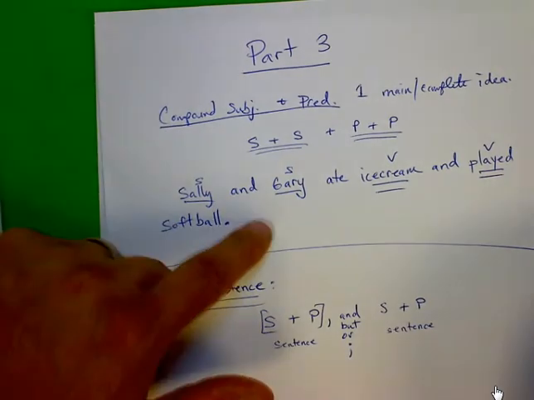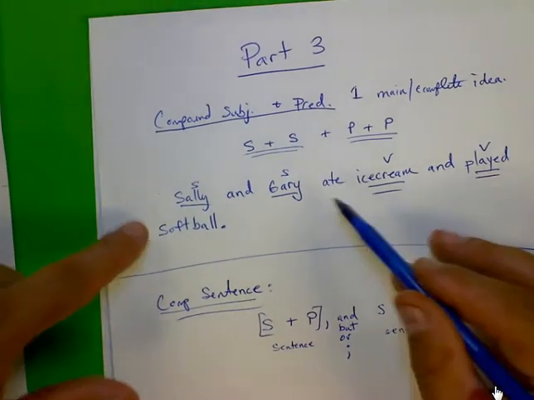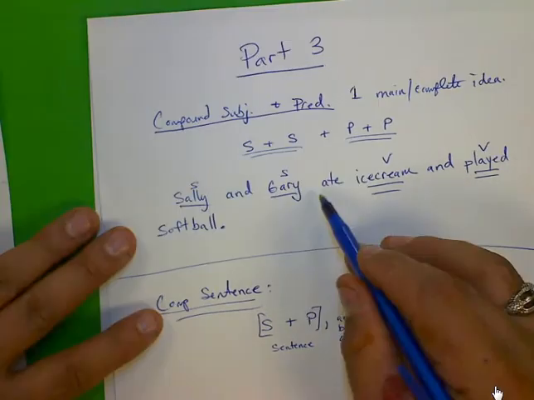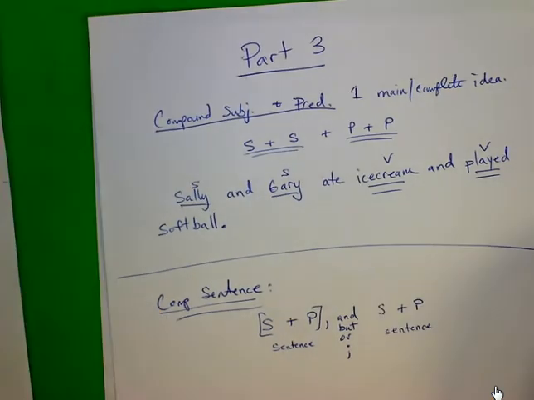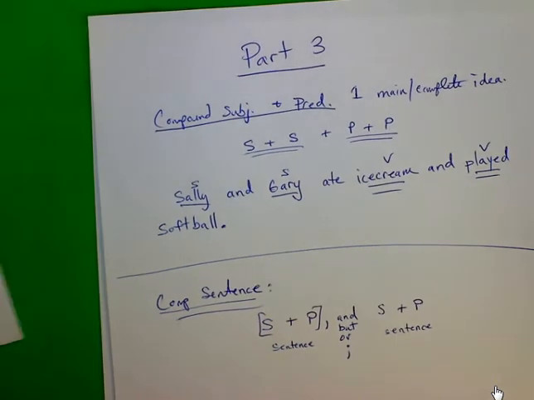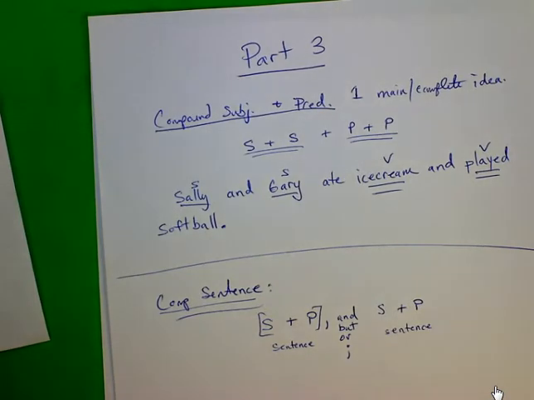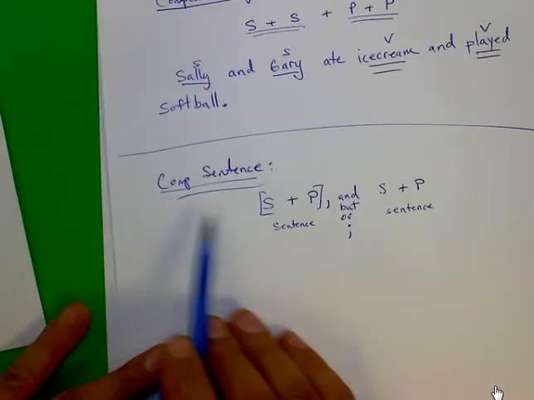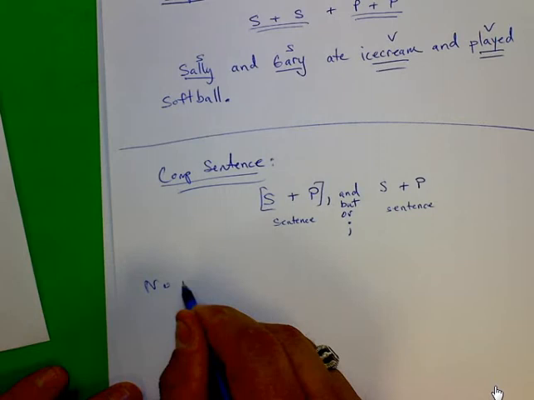Sally and Gary ate ice cream. Sally and Gary played softball. There's no commas in here. Now, there's kind of a general rule with the conjunctions such as and. You don't want more than two. Certainly don't want three or more in a sentence. Now, that's very generalized speaking right there. Unless you get into a very complex sentence structure, it's just going to sound like a run-on if we went too far. And I'm going to give you an example of a, we'll call it a no-no here.